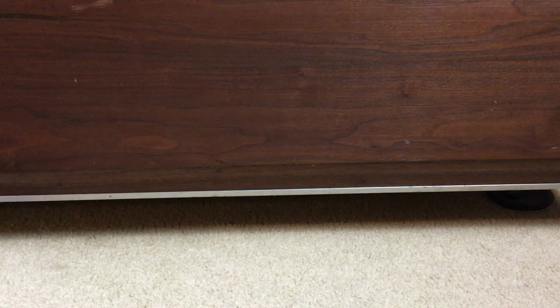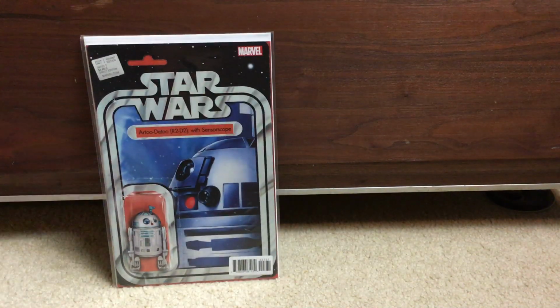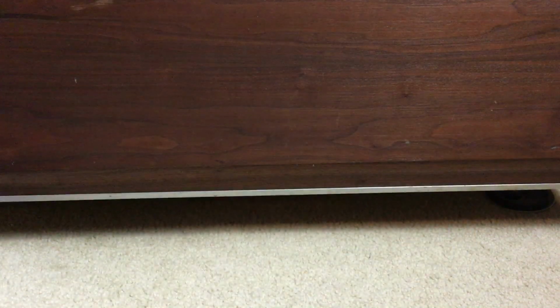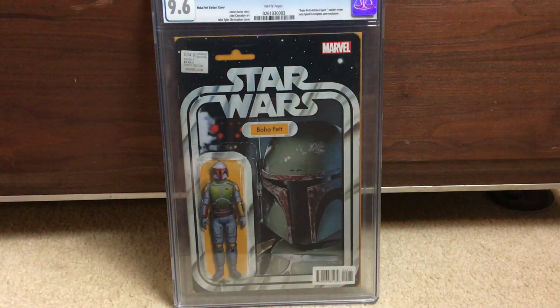There's several R2-D2s. Here's one with sensor scope, and then one with a lightsaber. So those are 2 great scenes. We've got Star Wars number 27 on the left, Star Wars 61 on the right. R2-D2 was very resourceful. He did a lot of cool things. I only have one graded one, and I'm going to go ahead and show that now because it's easy. Put that in the middle.